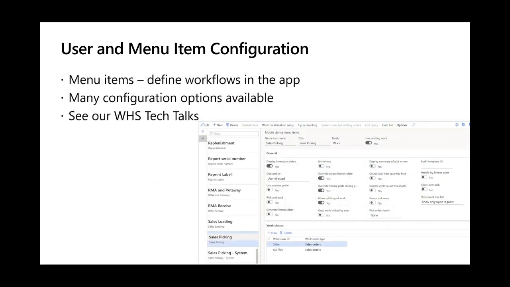Before anything can show up in the mobile device for an operator to use, the implementation team must make some critical business decisions and design the actual warehouse workflows within Dynamics. As I said at the beginning of the talk, we have several tech talks that cover the configuration of the advanced warehousing module. Ultimately, this all comes together with the definition of a menu item, and this is what the operator selects when they want to conduct a warehouse operation, such as sales picking or PO receiving that we saw earlier. So I won't be covering the many options you have here. Again, please see our earlier tech talks.